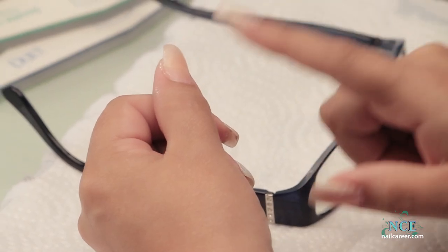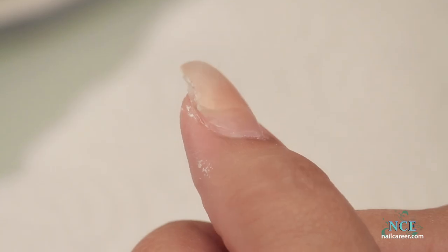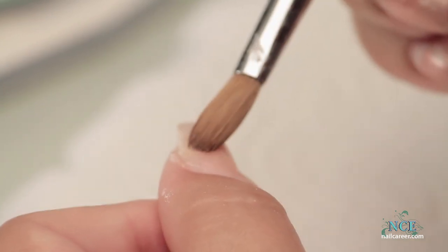Most clients that come in for a regular fill have very smooth cuticles, no lifting, and we can just buff them and fill them — pretty easy and simple. But every now and then you'll get something like this. Number one thing when filling a nail: you must take up any lifted, discolored, ugly acrylic or gel, whatever you're working with. You can see this is actually lifted severely on one side — right over from here all the way to here. There's a crack along here and another crack over here. Before you put any new product on, all of this ickiness has got to go. That's the renovation on the nail before we apply.